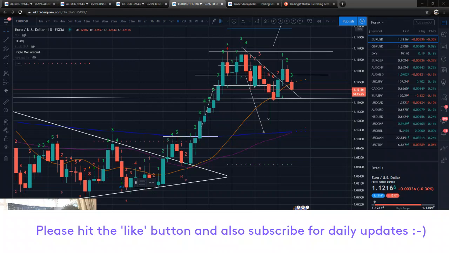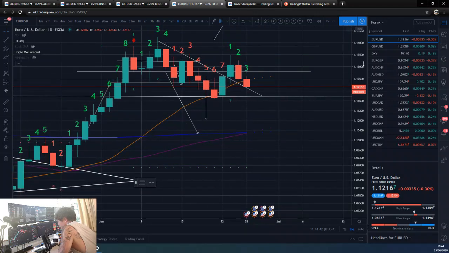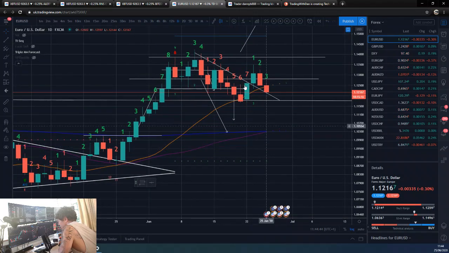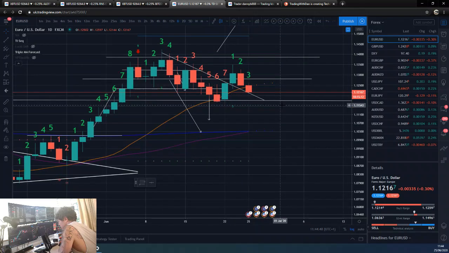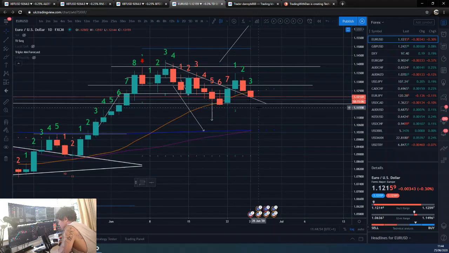So we will go over to those charts. Euro US dollar first, getting a bit of a move down here, as you can see. Taking out the low of yesterday's daily candle and getting more traction to the downside. So I'm kind of looking at this as a lower high. I believe we were talking about that as a lower high yesterday.